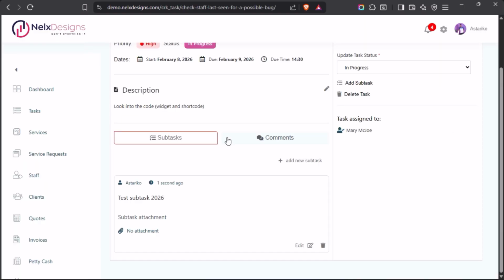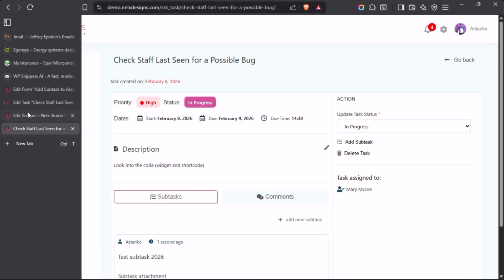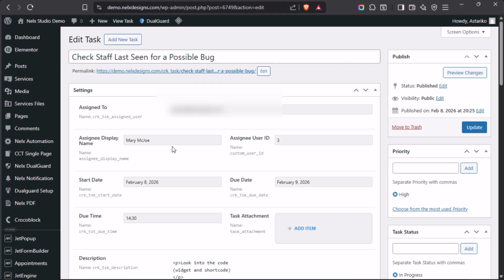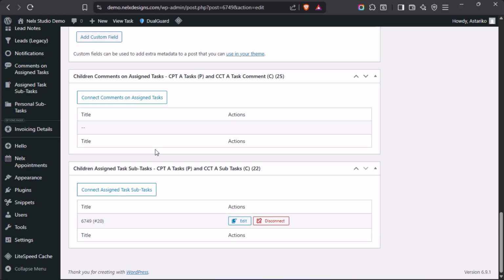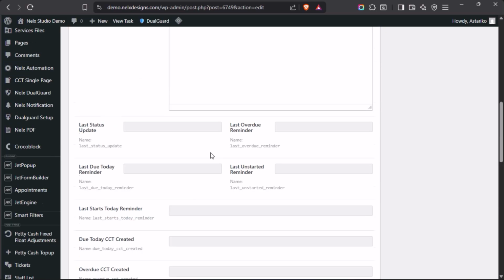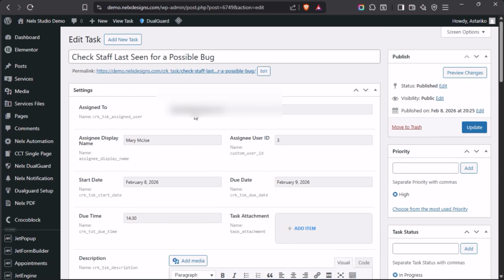Yeah, that is what we have. And now when we scroll down here, so when we were selecting that part of the title to use, it's what you will see here. So the relation is being added here, so you can see it's here. So once a subtask is created, they will be listed below this specific CPT.